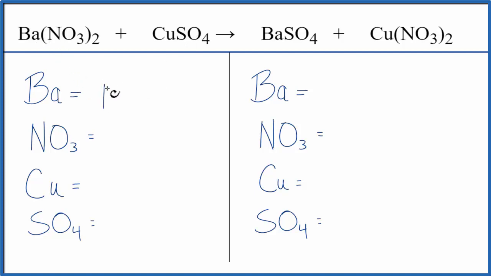We have one barium, and then NO3, that's called a nitrate group. We have NO3 here, and it appears again here. It stays together in the reaction, so we're going to count it as one item. So we have one NO3 times the two, that gives us two of the nitrate ions.